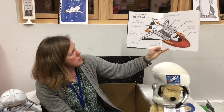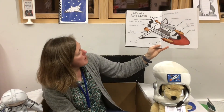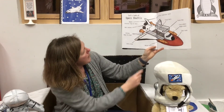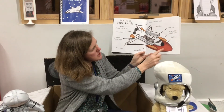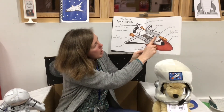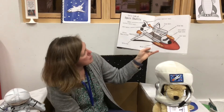Let's look at the Space Shuttle. So we've got a rudder at the back — a vertical flap on the tail. We've got the main engines, the elevons which are the flaps on the wings, the delta wings, the rocket boosters, the fuel tank, the crew module which is the flight deck, the cargo bay, the cargo doors, and the vertical stabiliser that's on the tail.